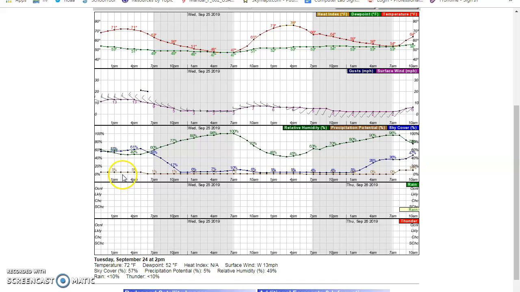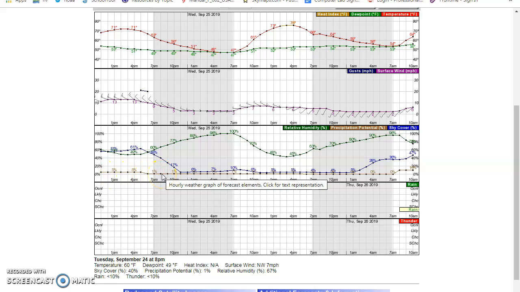If we go down to the next graph, we have a triple line graph. We have 3 variables plotted on one graph. And we can see the blue line represents sky cover. That would be how cloudy it is as a percentage. There's a legend up here, sky cover is blue. Green is relative humidity, shown as a percentage. And we'll talk about that in another video too by itself. But for now, you could just record it and type it up in your summary of the weather. The brown line represents precipitation potential.